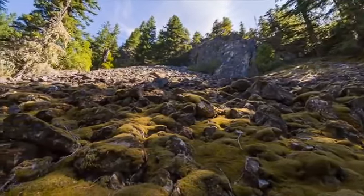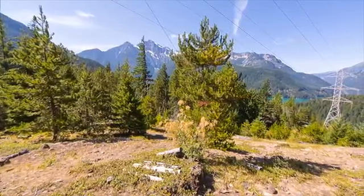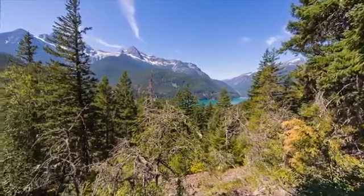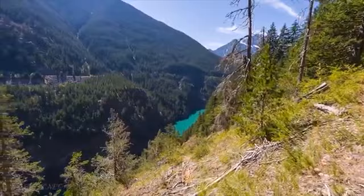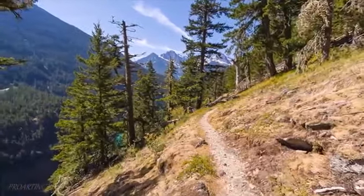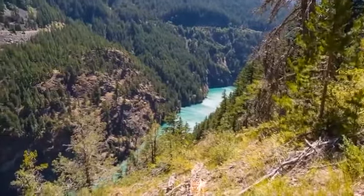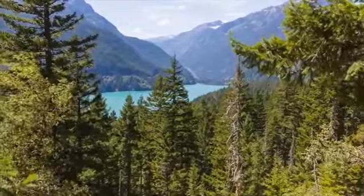Diablo Lake Trail runs up along talus slopes of Sourdough Mountains, providing magnificent views of Diablo Lake and numerous peaks. This part of the North Cascades National Park is fabulous, with numerous views of granite peaks that seem to prick the sky. Autumn highlights this beauty tremendously. The sun lights up the golden fall foliage, creating a landscape from a fairy tale.